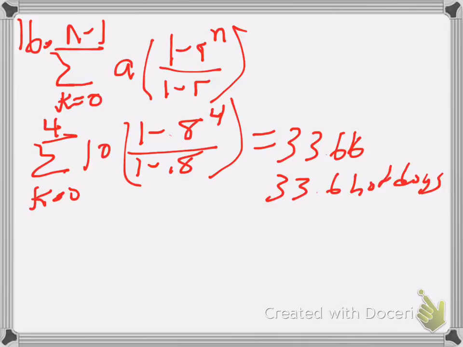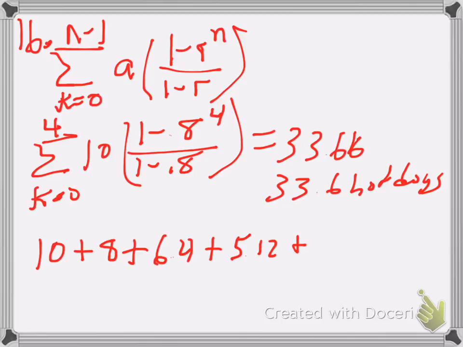Okay, and just in case you don't have this formula when you're doing the exam, another way to go through this, if you absolutely couldn't remember which formula to use, you could always go back and say, well, he had 10 hot dogs, then he had 8, and we're going to multiply 8 times 0.8, and I'm going to get 6.4. And then I'm going to multiply by 0.8 again to get 5.12. And then 0.8 again to get 4.096. And then I'll add those together, and I will still come up with this number either way.